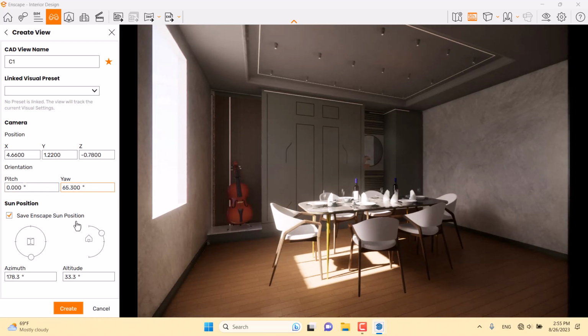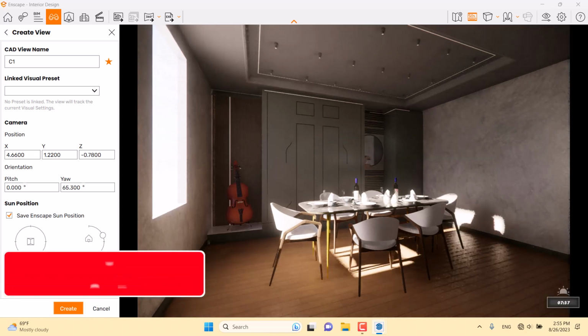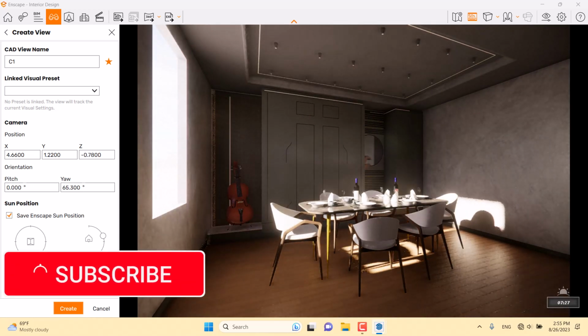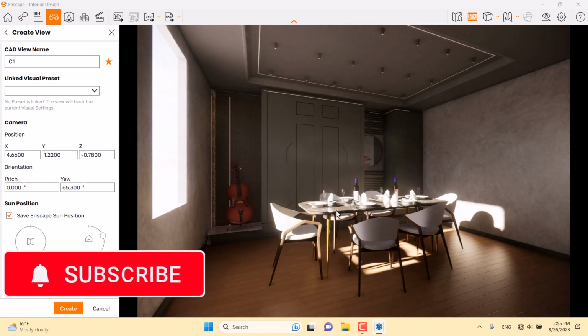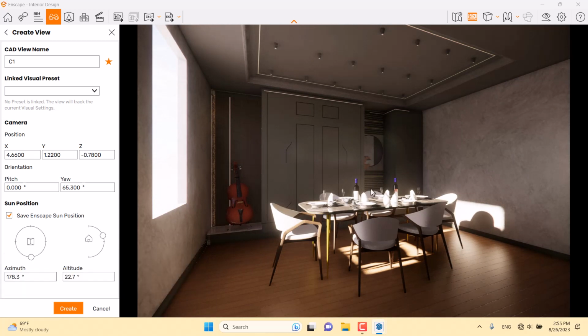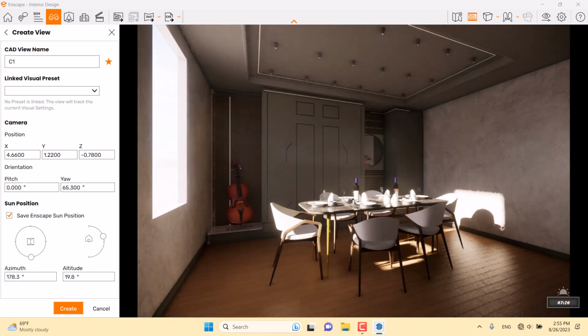And the sun brightness is really important. For this reason, before I click on the create view, I want to show you how you can change the sun in your environment. So I hold shift and right click and move my cursor a little bit. I want to have more light and sun brightness on this dining room in here.